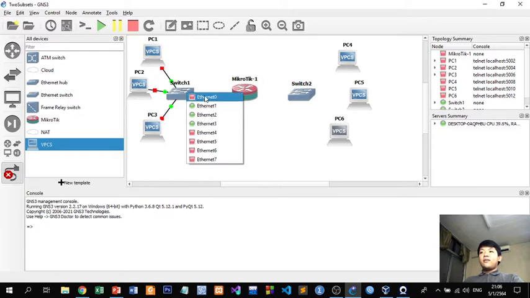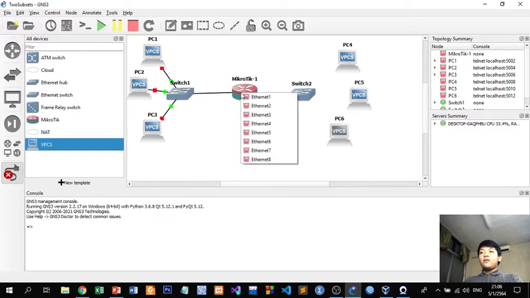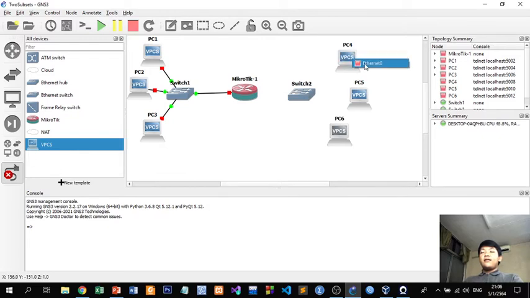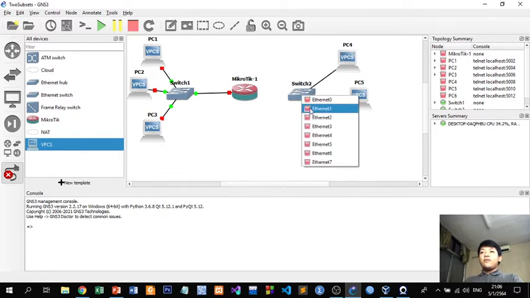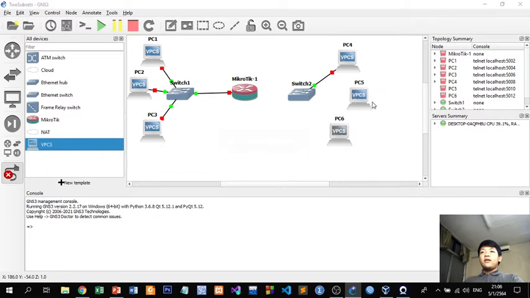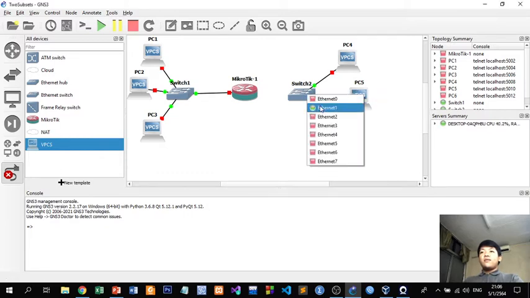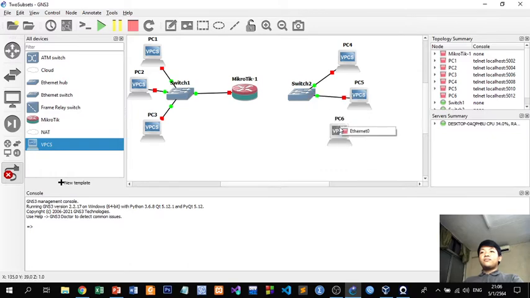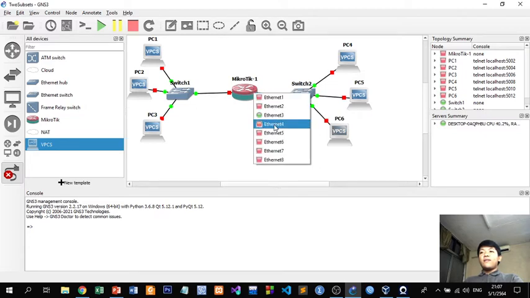Then for the second switch, Ethernet 0 to Ethernet 1, Ethernet 0 to Ethernet 2, Ethernet 0 to Ethernet 3, Ethernet 0 to Ethernet 4.